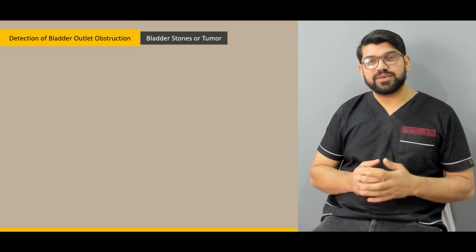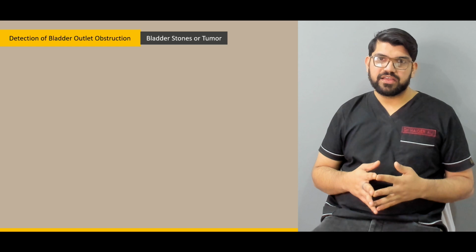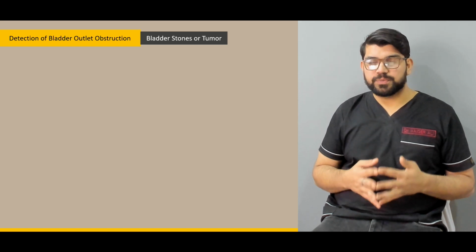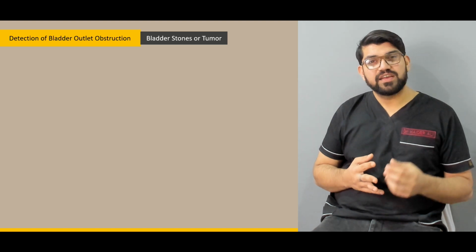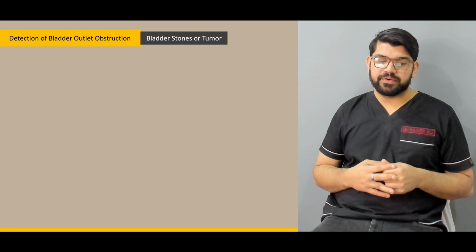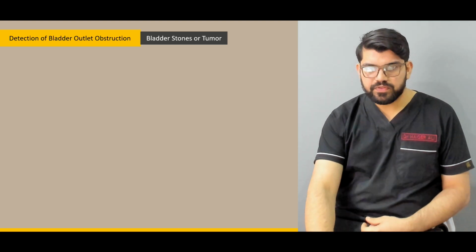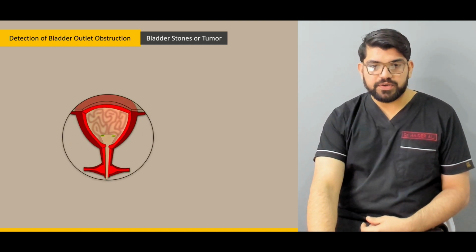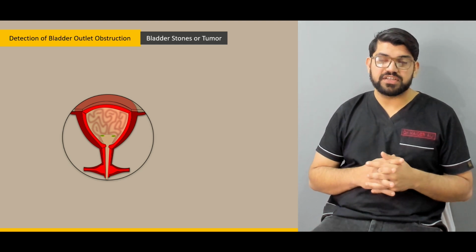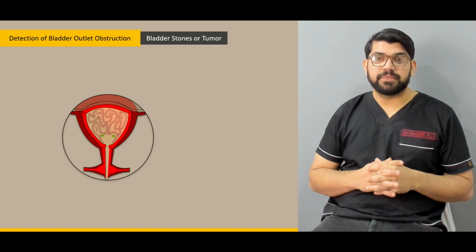So a renal stone presents with acute flank pain, or it can also cause outlet obstruction, because if the stone is massive and obstructing the pathway, this can cause decreased urinary output. Bladder stones, as you can see in this diagram, are the greenish circular structures.